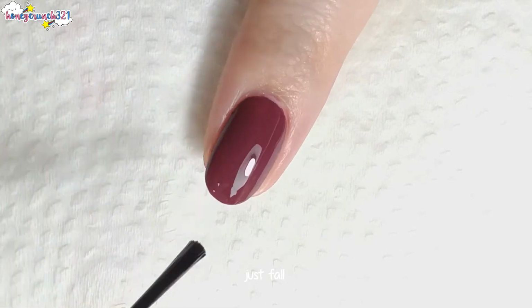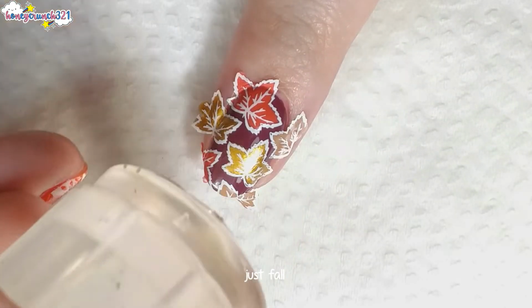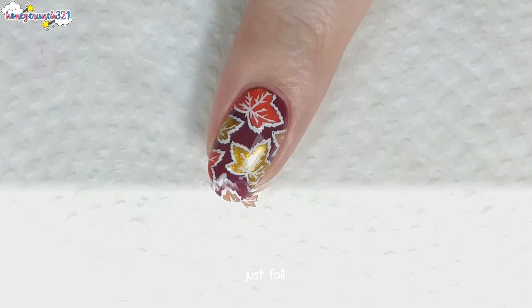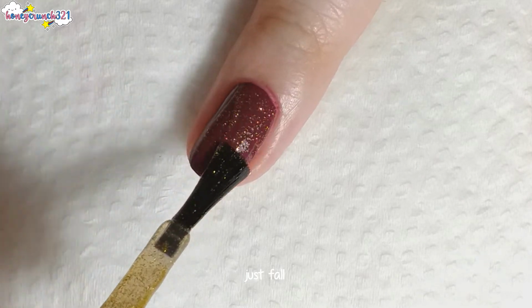Now I'm applying a fast-drying top coat to my base color. After letting it dry a bit, I stamp the design. Then I do the cleanup, and I also apply top coat. Then for my thumb and ring nail, I'm applying a gold glittered top coat.